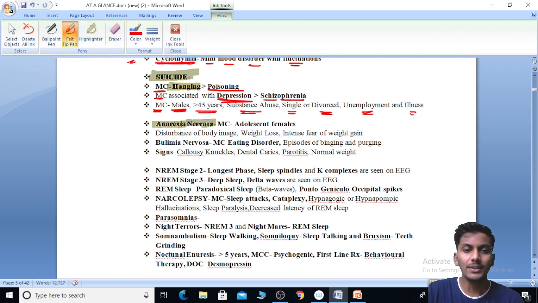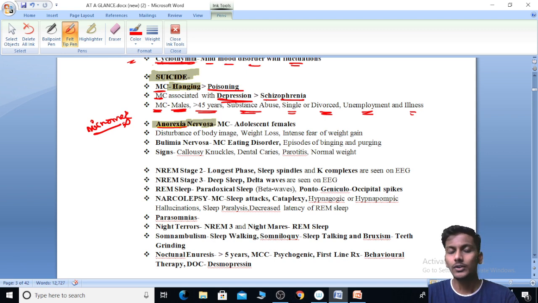Okay, so please remember, sabse pehla dimag mein kya hota hai? What do we mean by anorexia? Anorexia means loss of appetite. Is wajah se kya lagta hai hume? In cases of anorexia nervosa, there would be loss of appetite. But this is a false thing. Okay, so please remember, anorexia nervosa is a misnomer. Okay, no loss of appetite is usually seen in cases of anorexia nervosa. Ye yaad rakhna, it is very much important, right?